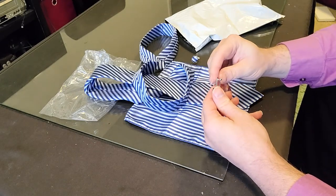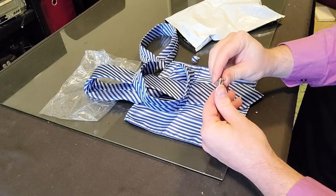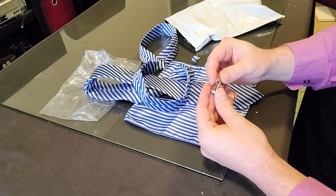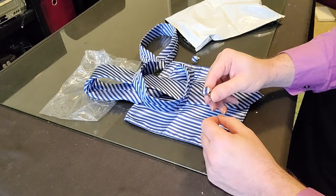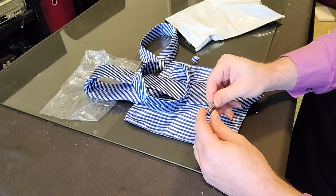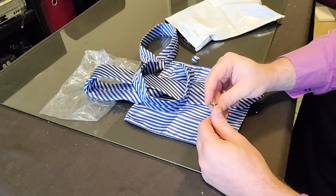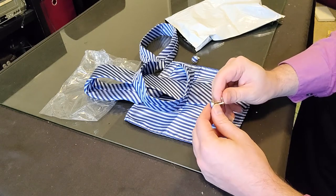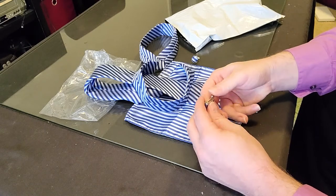These cufflinks do have a very simple soldering job in the center. Now, it's pretty good. You can't see it from the outside, but if too much strain is put on the cufflinks, this button part of it will come off. That could be a simple fix if you've got a soldering iron or a high-grade metal adhesive, but for the most part, normal wear and tear shouldn't be a huge issue with this.